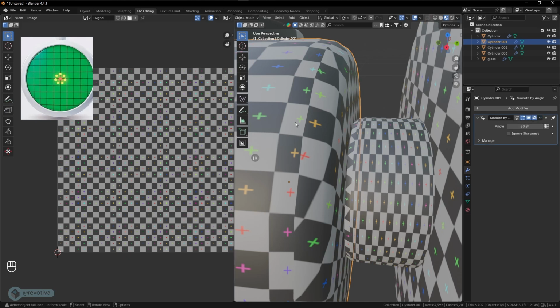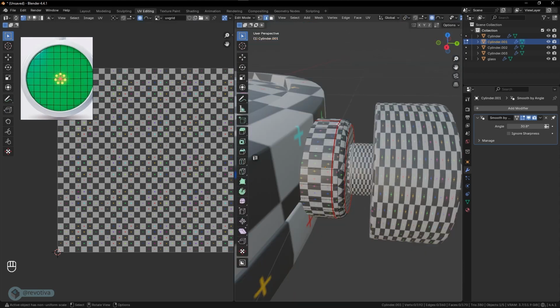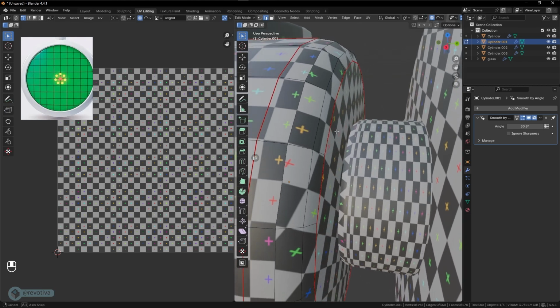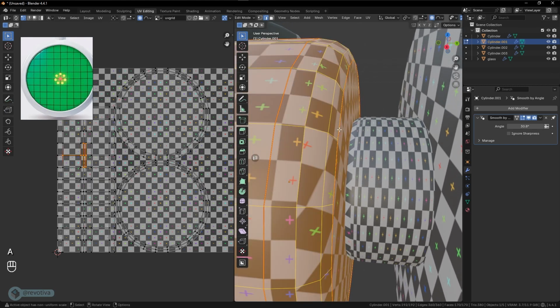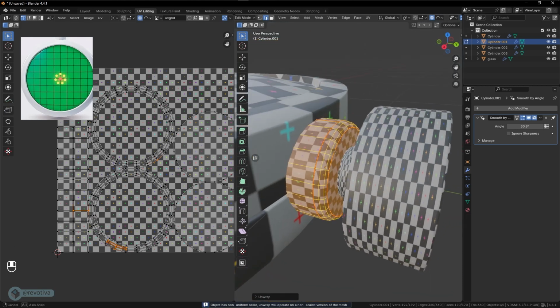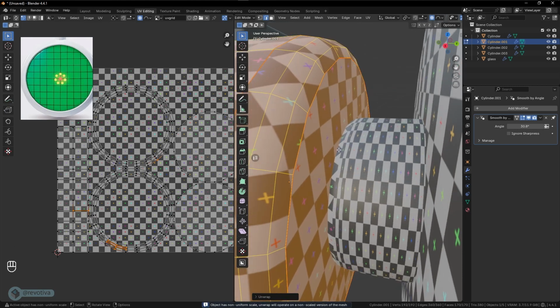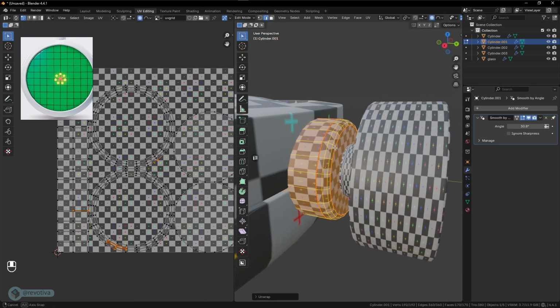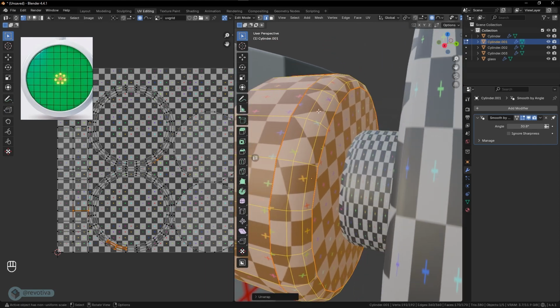So I will come back to this mesh in edit mode, and I have this selected again, and then press A again, press U, and UV unwrap.